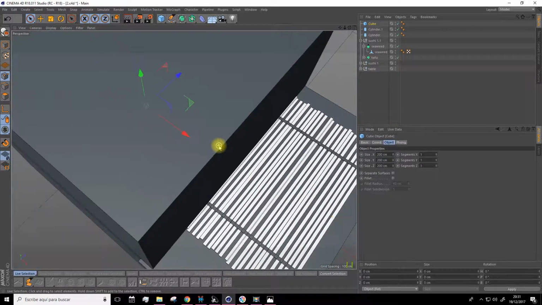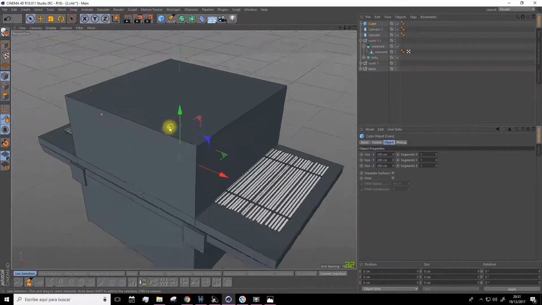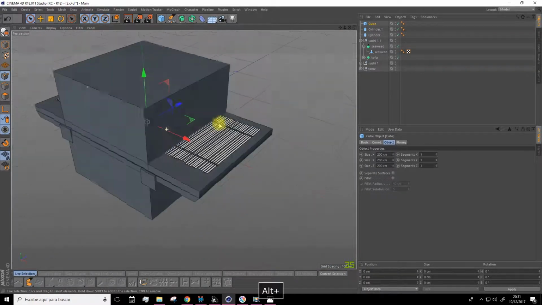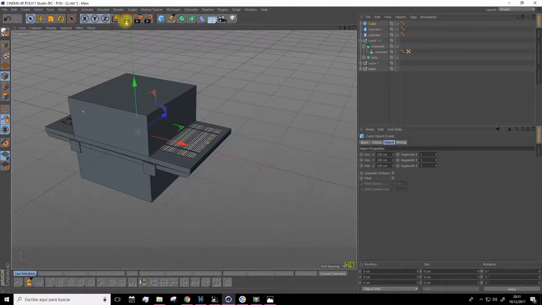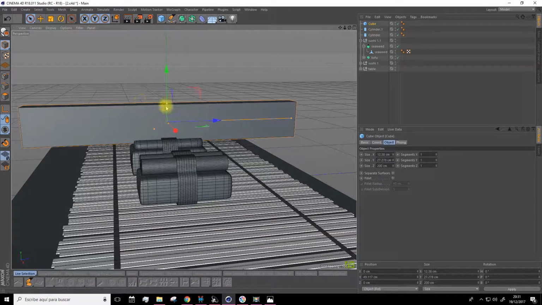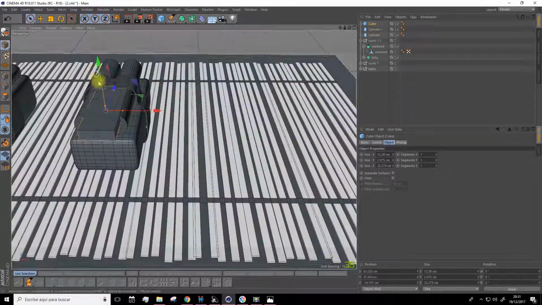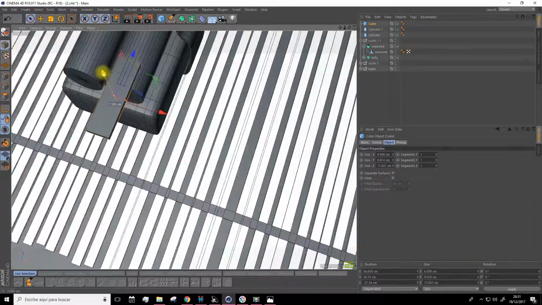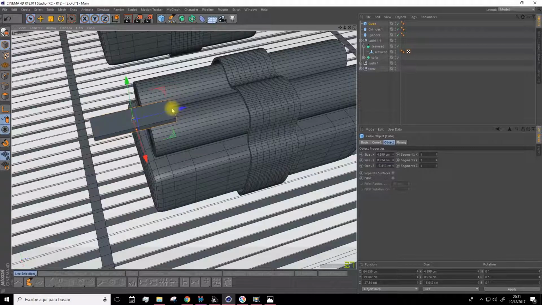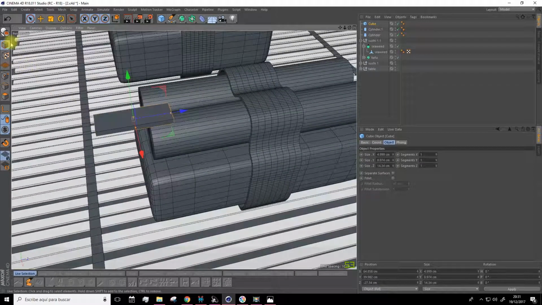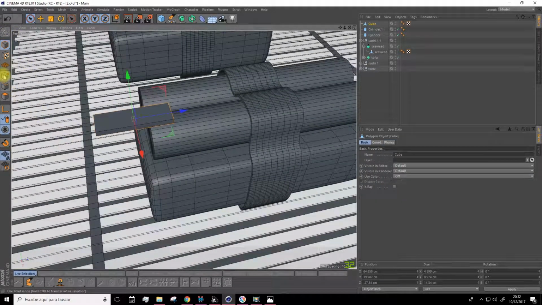Okay, as I was saying, we can add a tail, like a shrimp. All right, so we're gonna start again with a cube. As you can see, we're just using really simple shapes. You'll see what it looks like at the end, okay? Don't worry about it. We're gonna scale the cube. Simple shapes where everything started. All right, so more or less like this. And now we're gonna make it editable.